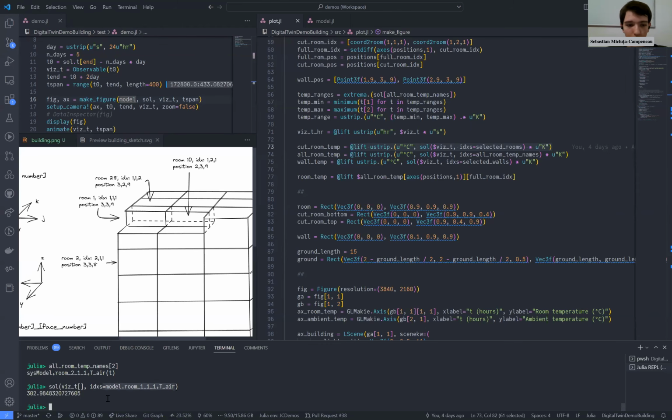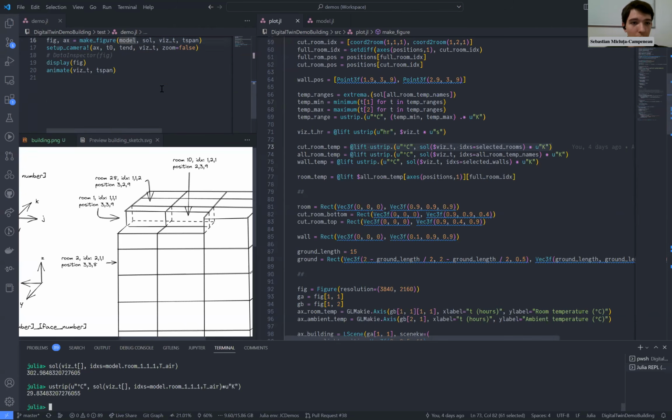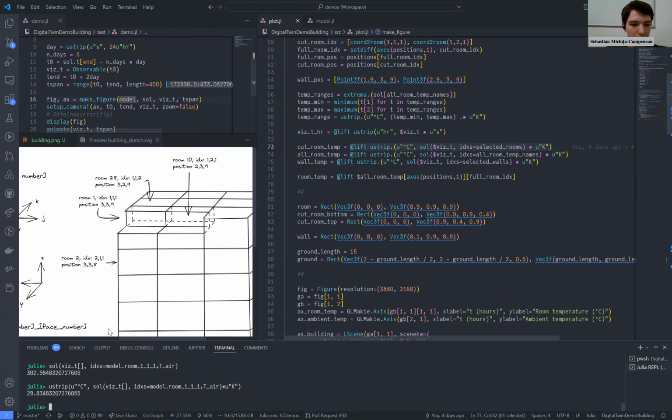And now if we want to see in Celsius, what does this mean? It will be the time given, so the current visualization time. And if we change this, we see here that it also changes, but we need something interactive.